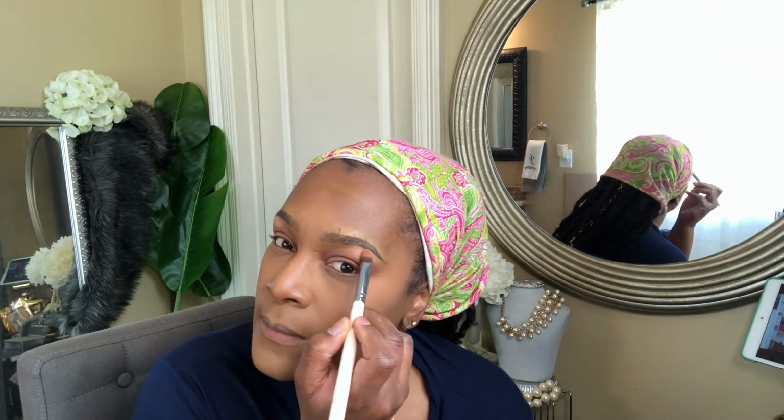And that color there is Sweet Dreams. I'm going to put that right on my brow bone and blend that in, just put that on really quickly. Take another clean fluffy brush and blend it out so that everything looks all neat and clean. And then I'm going to go in with Raizin underneath my waterline on my bottom lid. I like to do this, it just gives the eyes a really pretty look. I take my fluffy brush and blend that out as well, just like I did on the top.